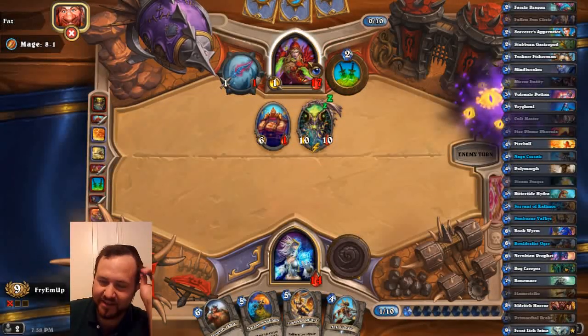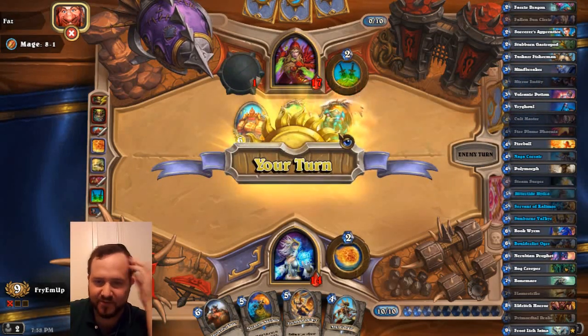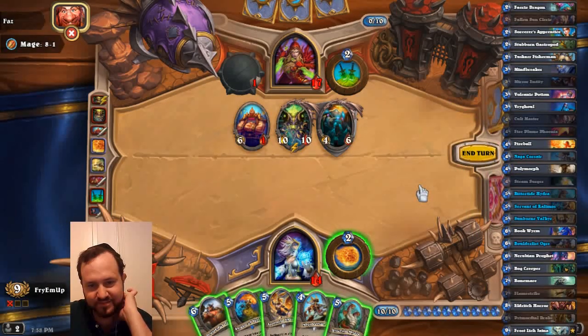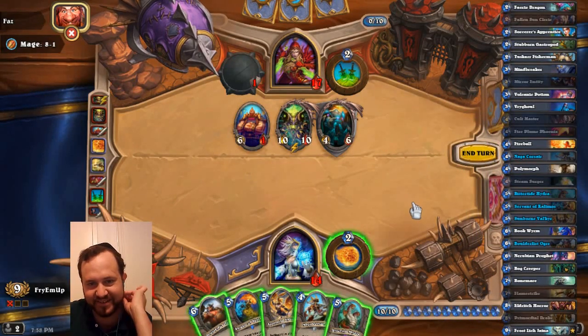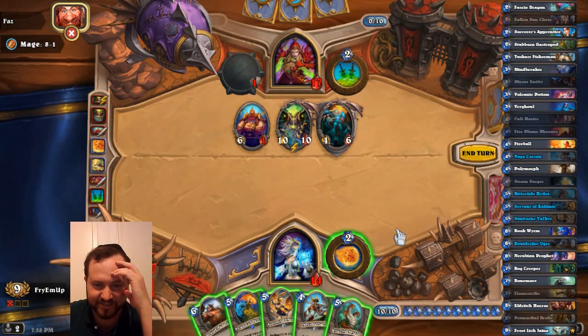Now we're so far, we could have actually done damage him in the face and to death. Guess, of course, the 4/6 taunt. Great. Totally my fault, what can I say? 14 damage unfazed. Do we have a taunt? We don't. No, anything.